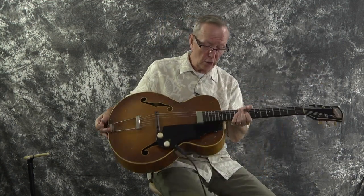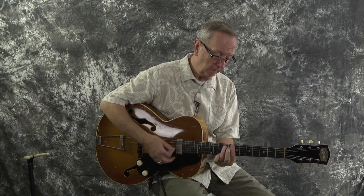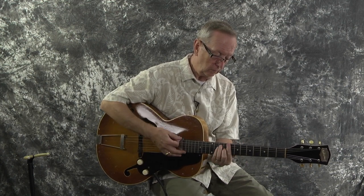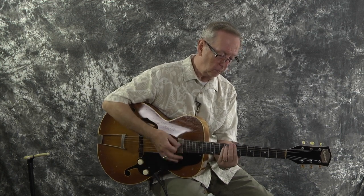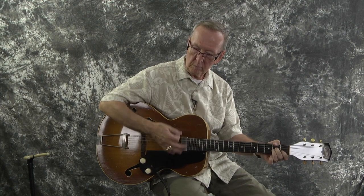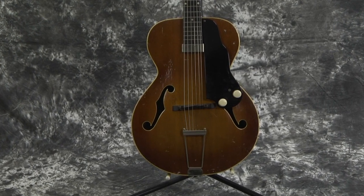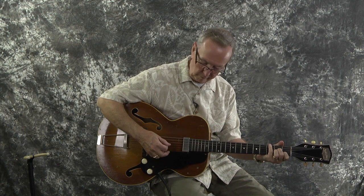But the neck is good and straight. I mean, it just sights very, very well. It's just an awesome, great old archtop guitar that is just a blast to play. And it plays great. I've got to say, the action on it is just wonderful. Sounding, I don't know if that's going to come through or not, but it's very woody sounding.